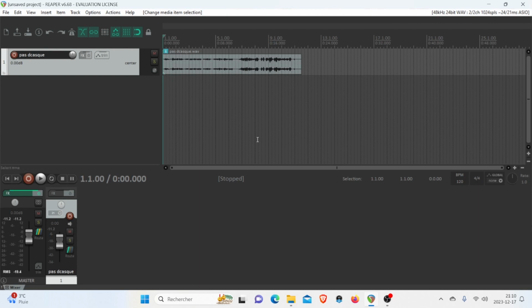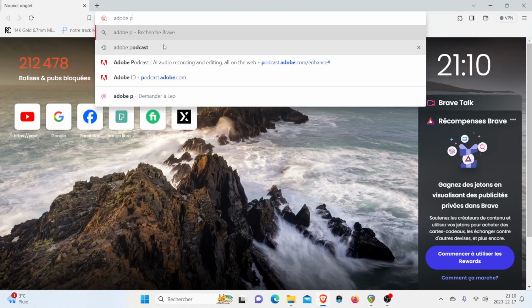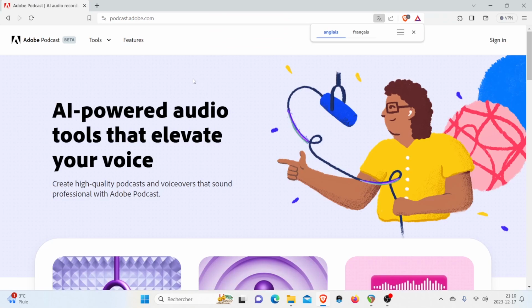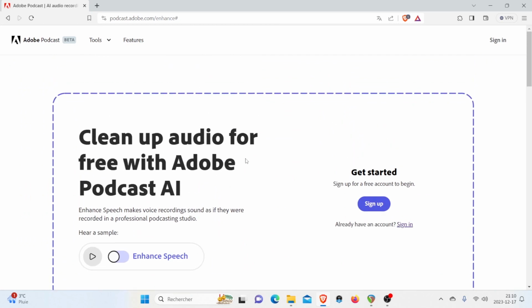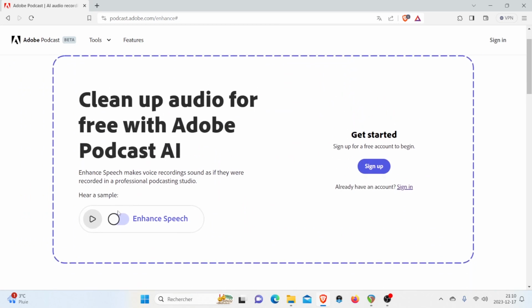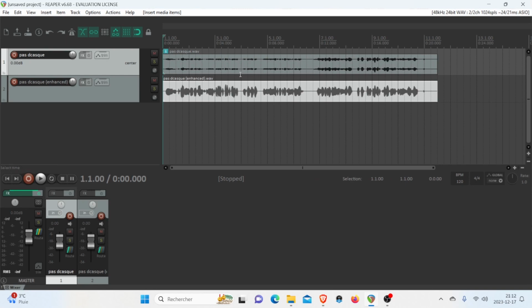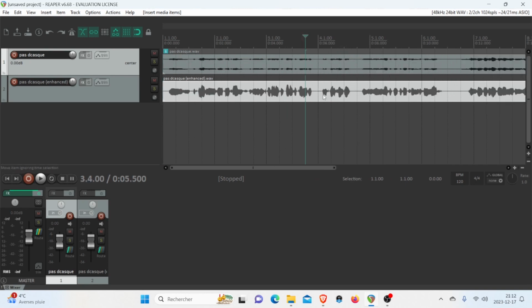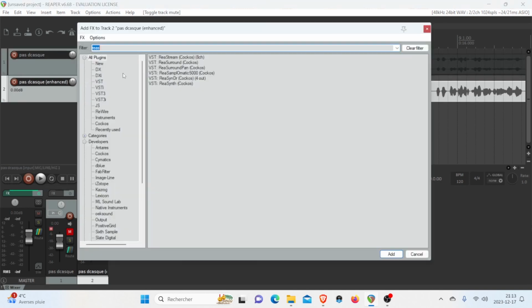So an easy way, for me, what I would do, I would go on Adobe Podcast, and it's free, basically. It's free when you put up to 30 minutes of audio, or else you can pay, or you could cut your audio and do it in multiple times. You can really see what it did to the audio. It basically normalized it and equalized my audio. It added a gate/expander to remove the background noise, some compression, and some EQ, boosting some of that low end. The only thing I would find from there is there's a bit of boxiness.